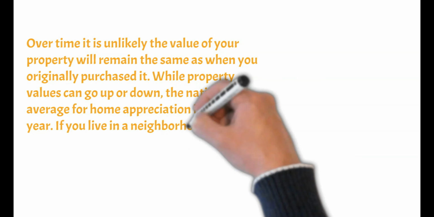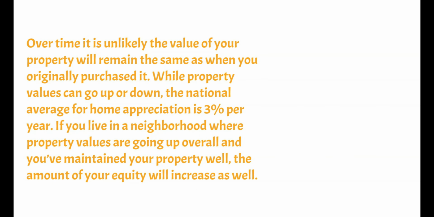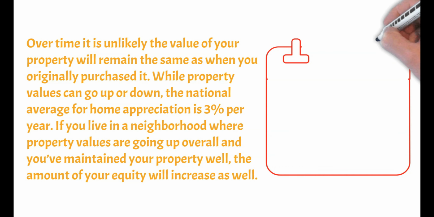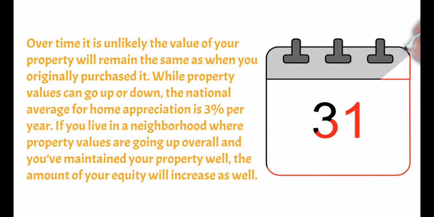Over time, it is unlikely the value of your property will remain the same as when you originally purchased it. While property values can go up or down, the national average for home appreciation is 3% per year. If you live in a neighborhood where property values are going up overall and you've maintained your property well, the amount of your equity will increase as well.